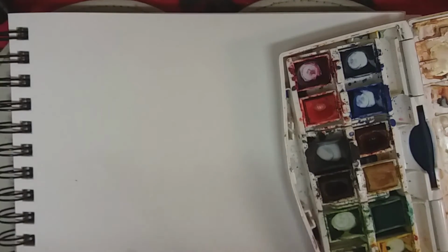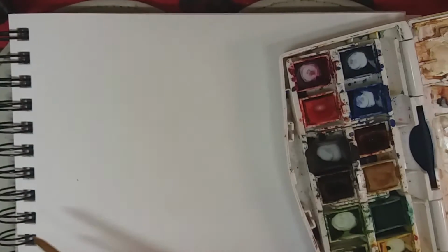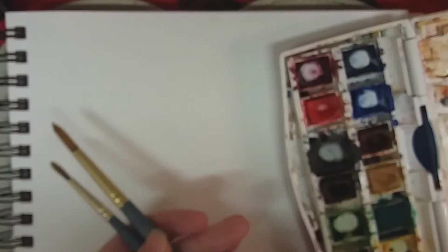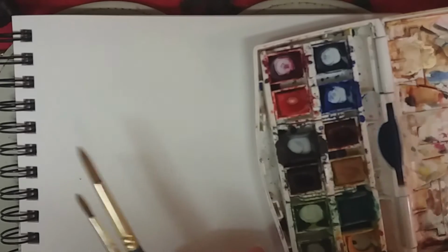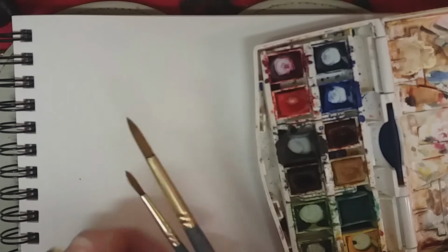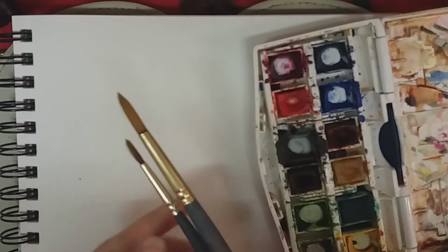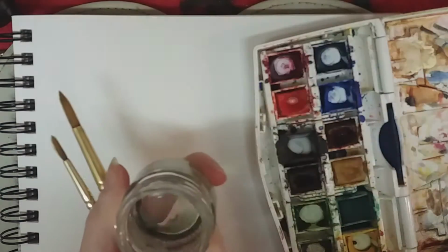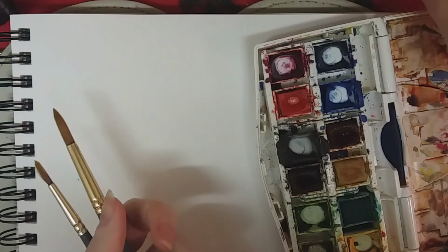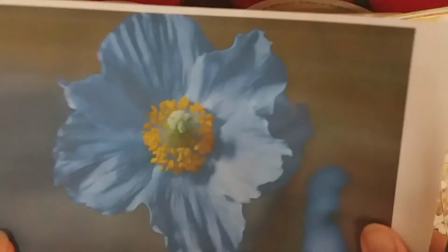Okay, so what I wanted this to be today is just a basic mini workshop for you on how to use watercolour. As I said, we're going to do a couple of things. I'm going to show you the wet in wet technique, some brush techniques, and also what's known as a gradient. And this works very, very well if you are doing botanicals such as this, when you're working with flowers.